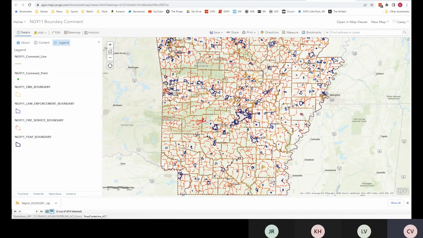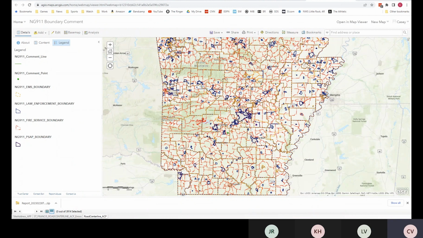In the short term, we want you to go in and look at the map, look at the boundaries, and see if they're okay, see if they're good, and if they're not, you'll be able to draw in any corrections that you feel are necessary. Then we'll make those corrections, and this map will still be online and live, and we will make changes to it as we need to.